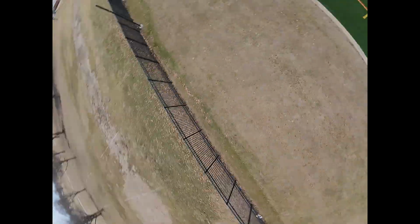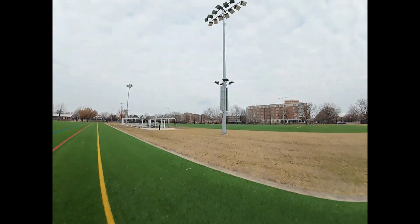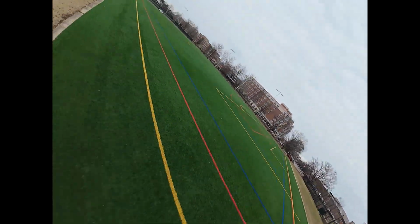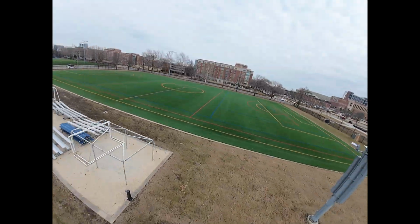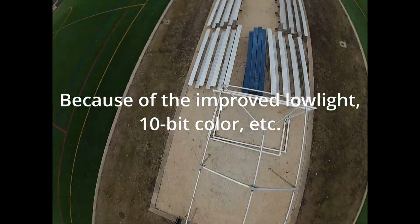These first two have been with the O4 Pro. As you can see, the quality is quite low on this 1080p, and honestly, I think that's a big loss from the O3 with the 2.7K mode at 100 FPS in 4:3. So I'm pretty disappointed with the loss of that mode, which is one of the reasons why I don't think, if you already have an O3 and you want to build something like this, I don't know that O4 is totally necessary unless you're going to be using the 60 frames per second 4K to get cinematic footage a lot.